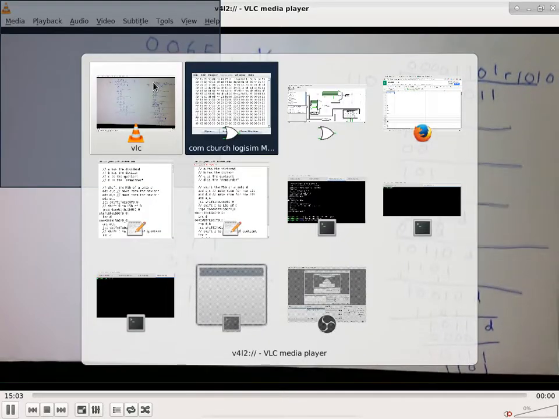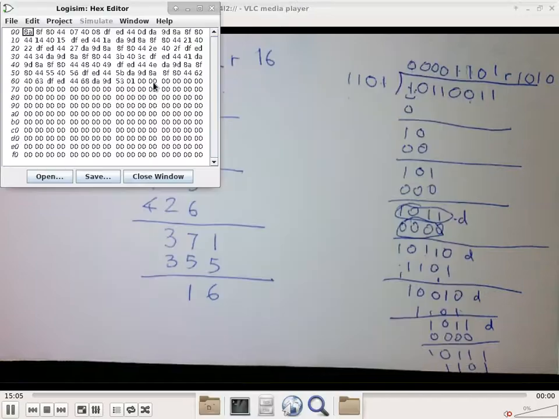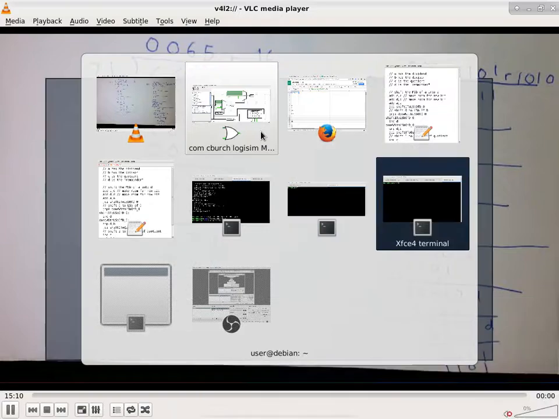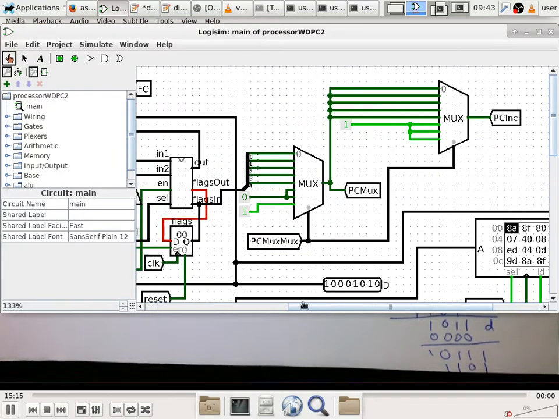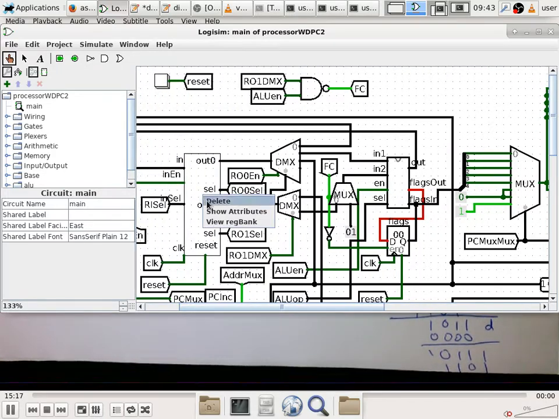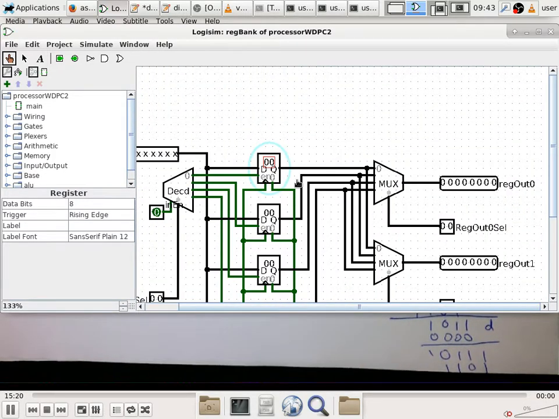All right, so let's go ahead and take a look at this code. So we got it loaded here. Go back to LogicSim and do it. Oh, we have to change the registers first, give it something to do. So you guys tell me what you want it to do. What do you want it to be the dividend? 255, which is FF, right? Okay. And what do you want as the divisor?